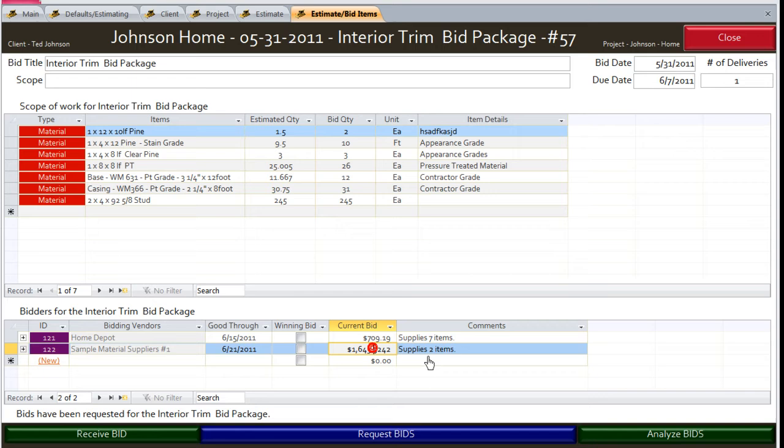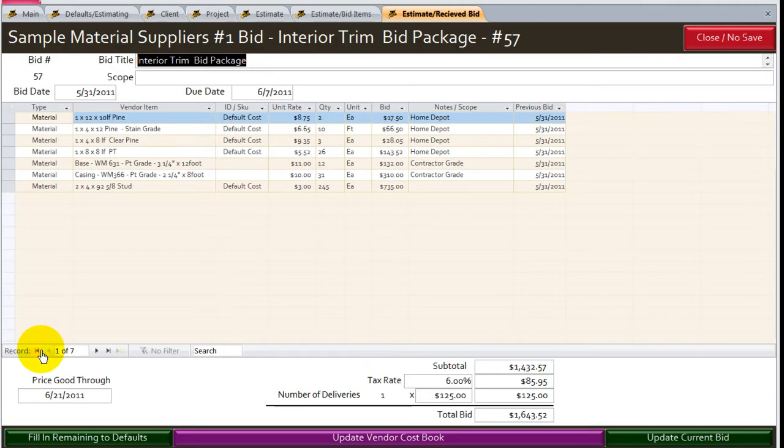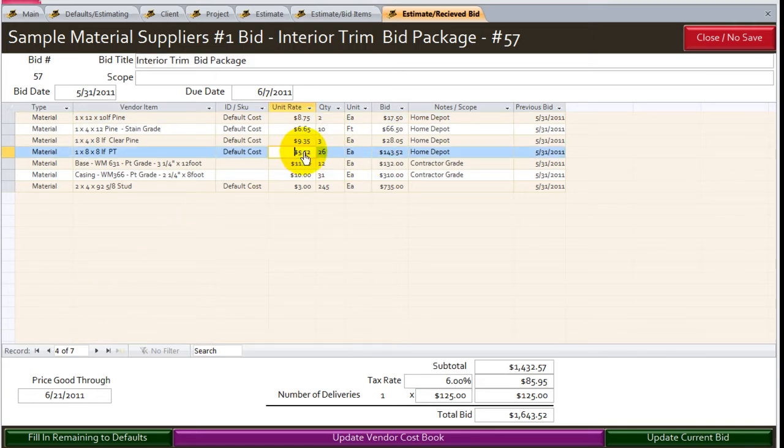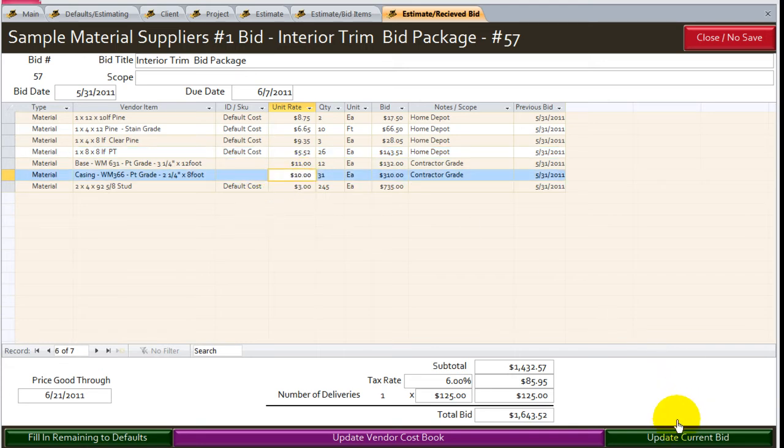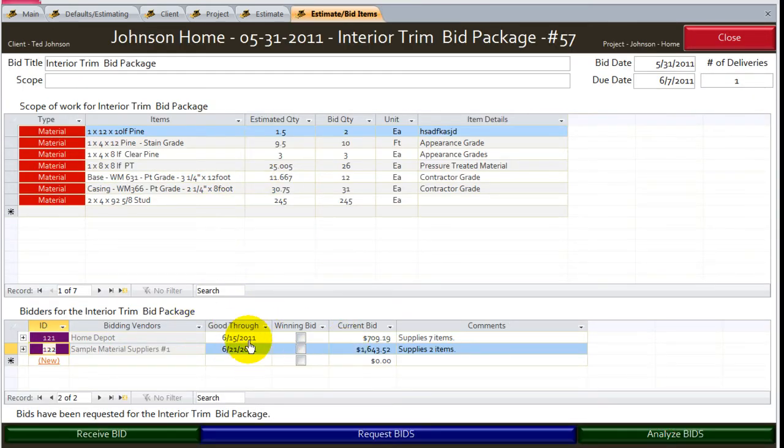Now, you've got the two bids here. Now let's go ahead and, what did I do wrong? That's right, because they had a high dollar amount up there for some of this base and stuff that we put in there, so I thought I did something wrong. But okay, so now we've got these two bids. Obviously we would use Home Depot, but let's say we decided we wanted to analyze it.